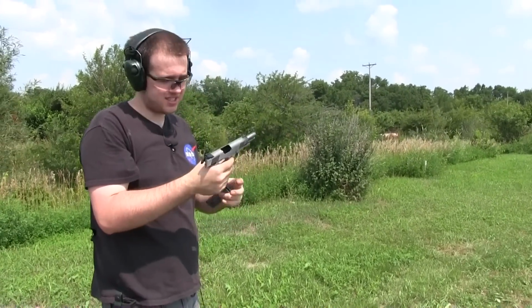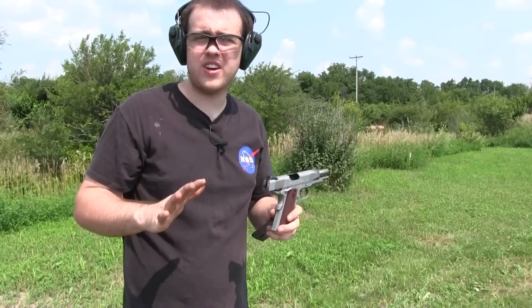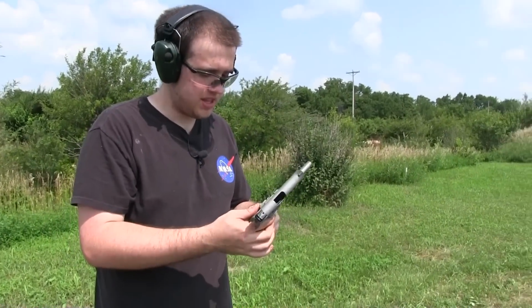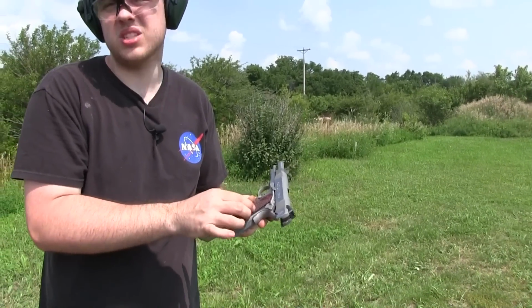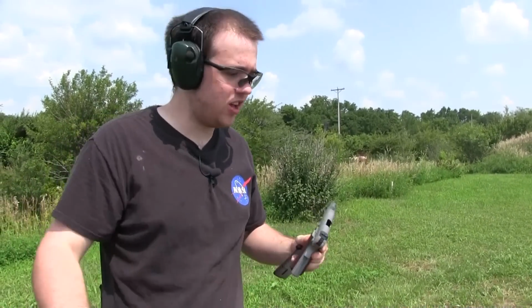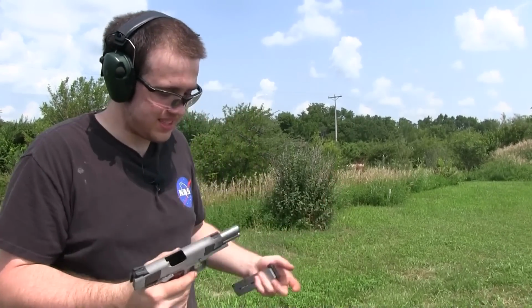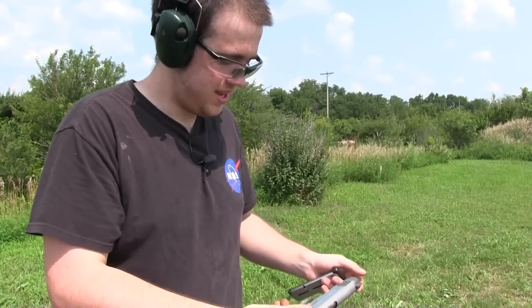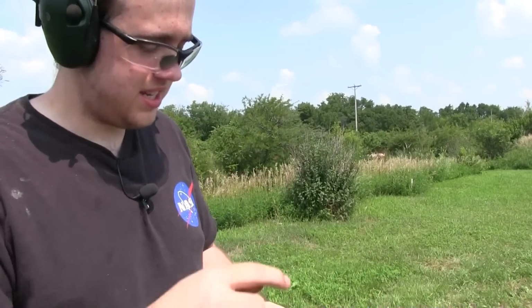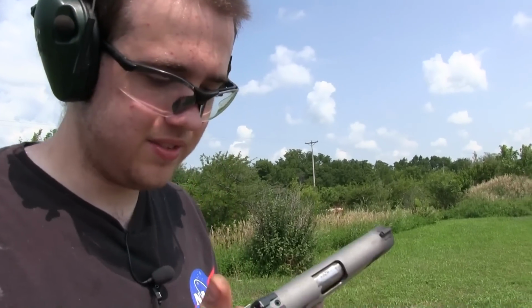That was the number 1,000, guys. 1,000 rounds I've thrown through this thing, and I've not had one failure, not one problem. The only problem is the grips have been coming loose lately. Other than that, it's been flawless operation. This is just one of the neatest little 1911s I have. So, guys, if you want a 1911, get this one. I'm not trying to advertise for Colt, but this thing is just awesome. I love this thing.